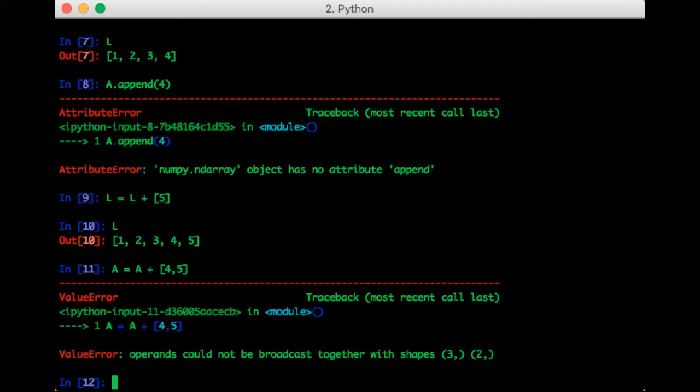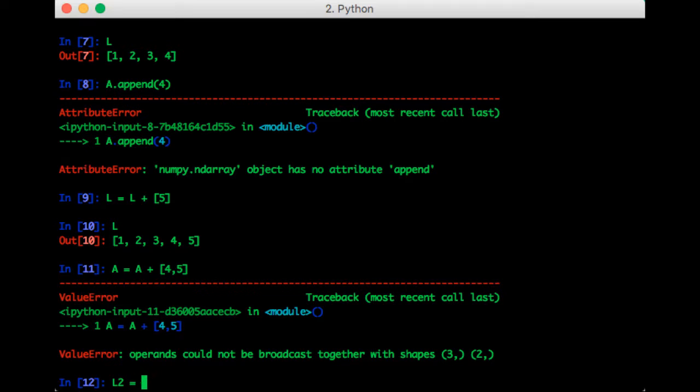So maybe now you're thinking, Numpy really sucks. It can't do the things that even a list can do. But let's try something else. Let's try vector addition. To make it really simple, we'll just add a vector to itself. With a Python list, we know that if we use the plus sign, it's just going to give us a new list with all the elements concatenated, but we don't want that. So what we'll need to do is add each element individually.